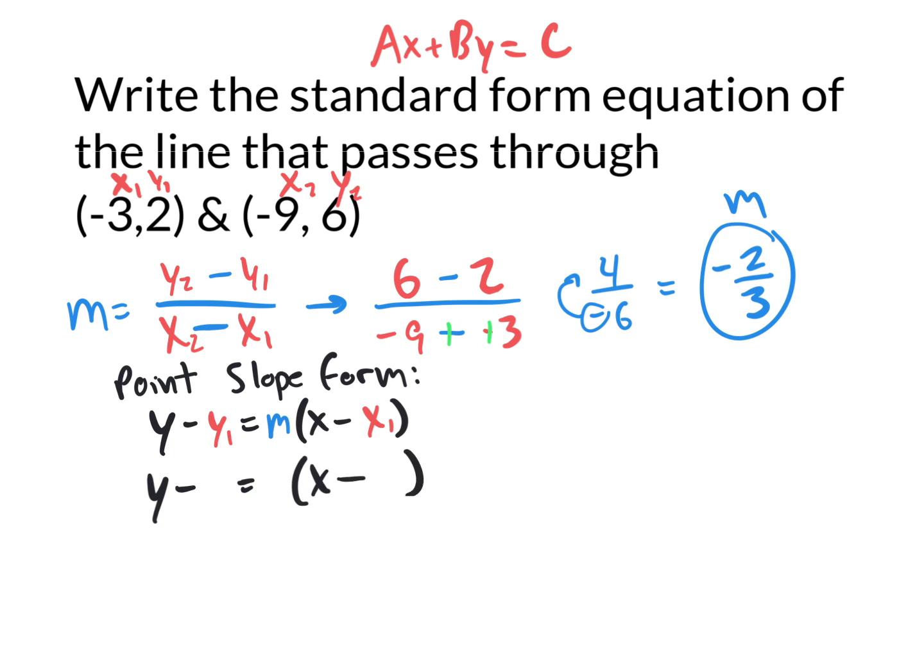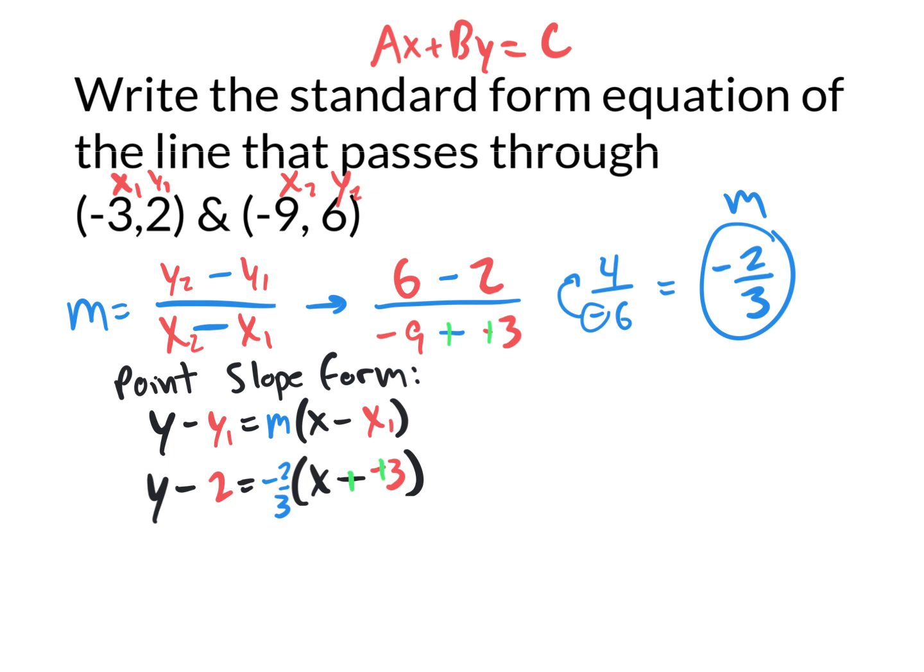As you can see, as I was saying that, I didn't actually write the y1 or the m or the x1. Why? Because I want to get those values. The m is -2/3, so I'm going to put that right in there, -2/3. And then I'm going to get the y1 value from up here. This is a y value also, but since we labeled this y1, that's why I'm picking this y value of 2. Put that 2 right there. And the x1 value is -3. Put the x1 value of -3 right there. And change the minus to plus. And there is your point-slope form equation.